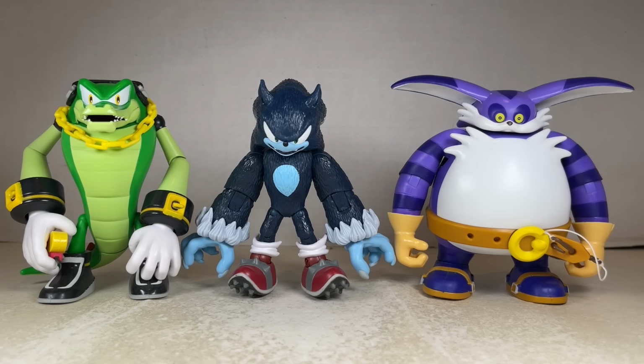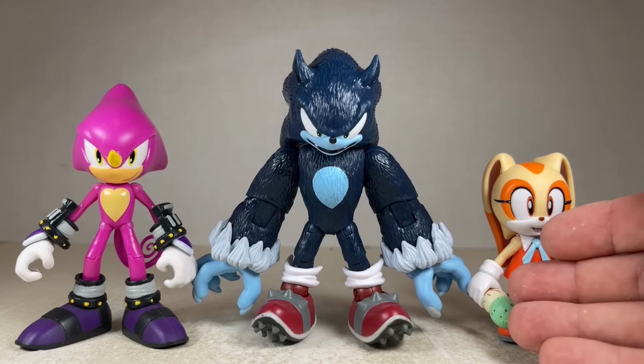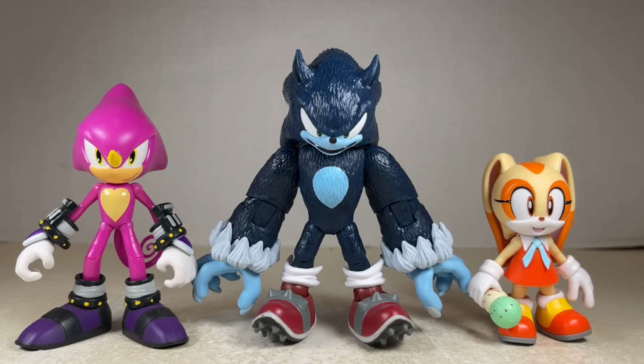Here is the WEREHOG next to some larger figures such as Vector and Big the Cat with extra accessories I gave them, and they look nice together actually, pretty much in scale. I think these two could tussle, but these two wouldn't fight. He's too cute. And here is the WEREHOG with smaller characters such as SBO and Cream the Rabbit. Speaking of ice cream though, I would love to see Chip eventually.